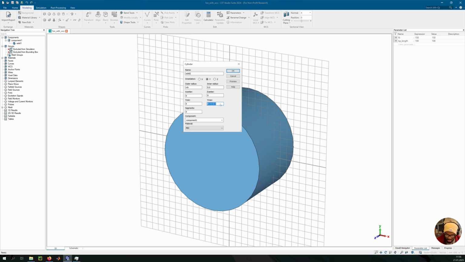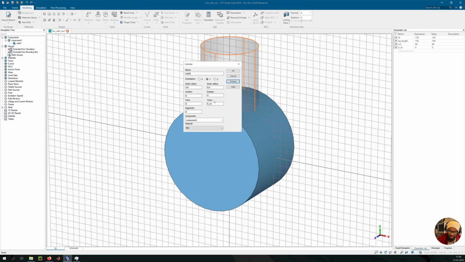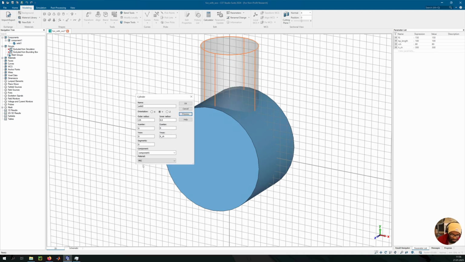I just have that. But here I'm not going to calculate it, so I'll just put hch and preview. Let's say rch, this was 100, so maybe I'll use 80, and lch, let's see, 300. I'll adjust it if needed, so this is what I have.